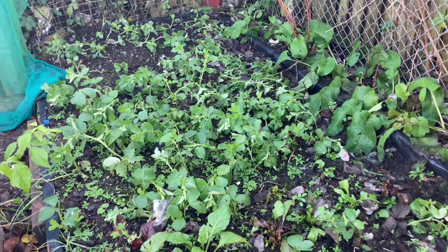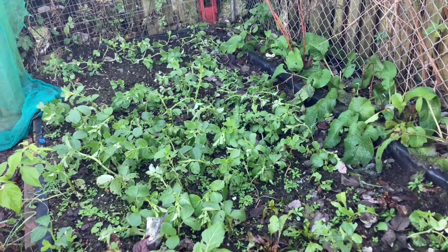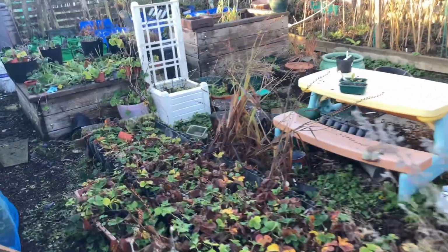Over here we have green manure because we only plant potato in this bed, so putting some nitrogen in the soil. Lots of cleaning up to do, a whole lot. We'll get there. The brassicas are still here. We're still harvesting them.